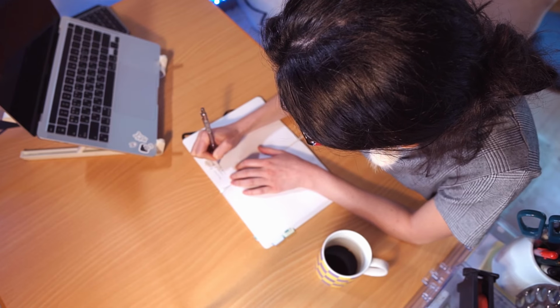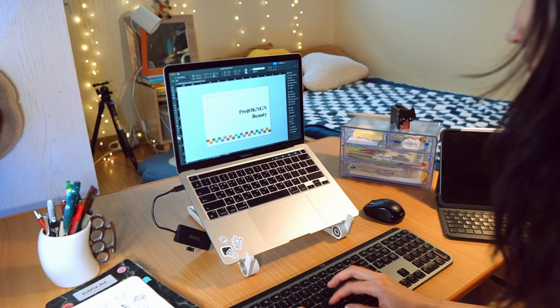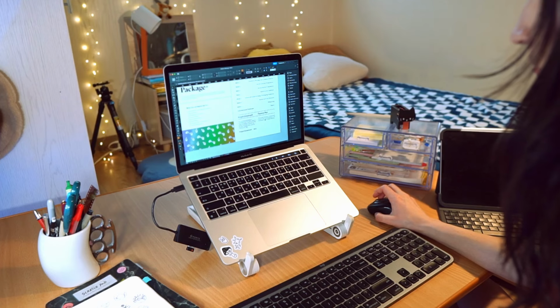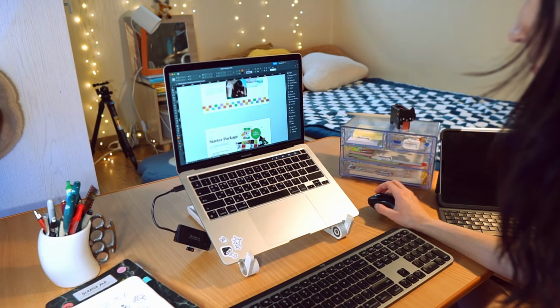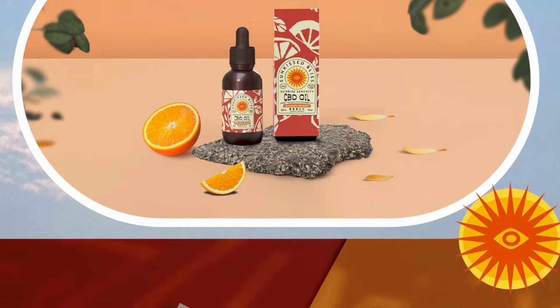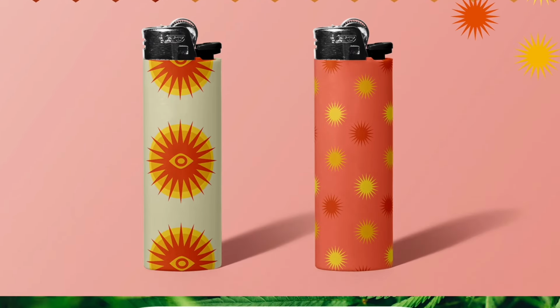Even before we had our call, I thoroughly reviewed her questionnaire and put together a project proposal that I thought would best align with her needs and interests. And in this project proposal, I went over things like her budget, which package I thought would best suit her needs, the expected timeline for something like this, as well as examples of work that I've done in the past that would relate to what she was looking for.